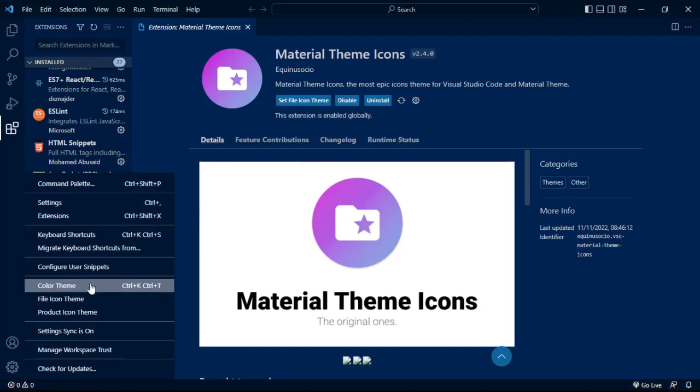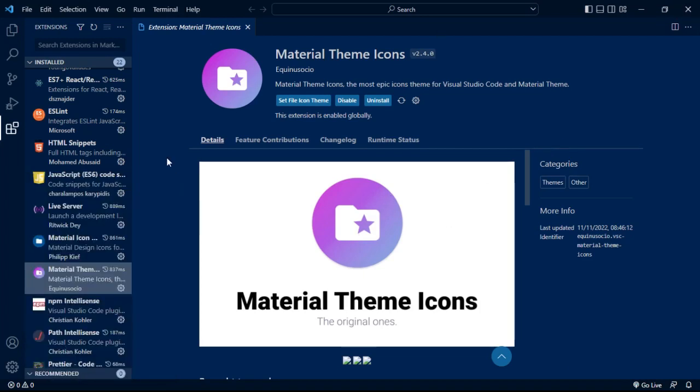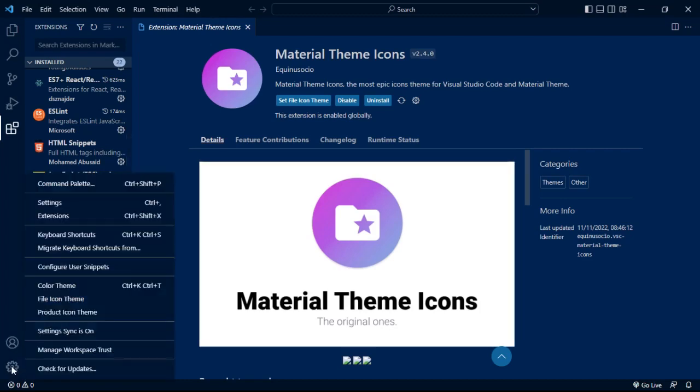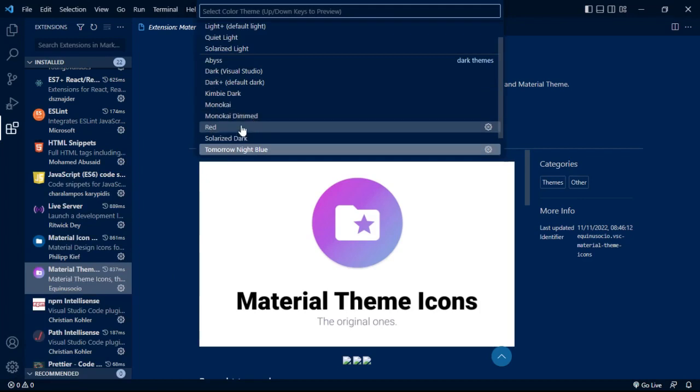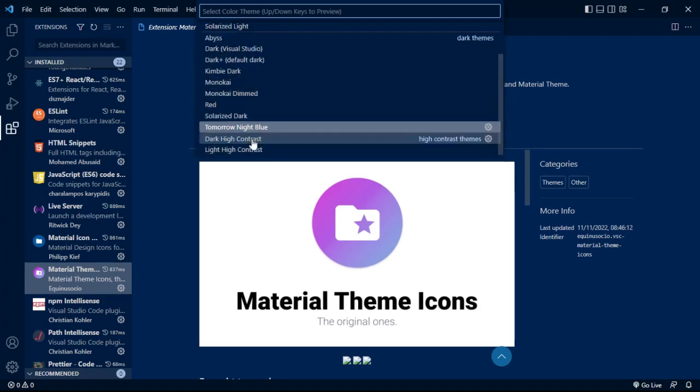Remember, all these color themes have their disadvantages when writing code. For instance, with this Tomorrow Night Blue, you're probably not going to differentiate between your errors, your tags and your functions, if you are using JavaScript. That was why I changed from Tomorrow Night Blue. There are also some others. We have Monokai Dimmed, we have Red, we have Kimbie Dark, and we have Abyss. There's so much more, but I like using this.